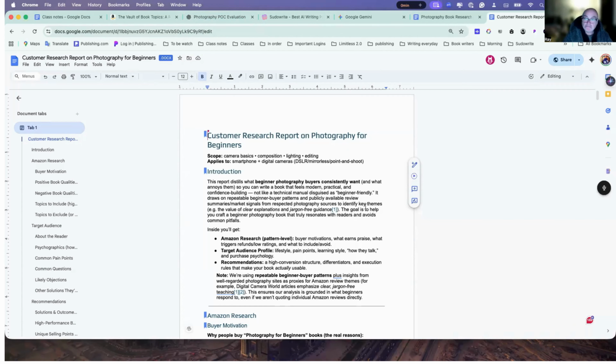Because it's very hard to bring both reports inside Sudowrite and say, hey, let's write a book on both of those. We could do both books with both different research, but we want to make one book. So that's what I'm going to do. I'm going to take both of them and bring them inside ChatGPT, and ask ChatGPT to merge them and rewrite it in one full document. And I will get back to you on that tomorrow. And we're going to keep going and bring all that inside Sudowrite and write that book. How's that?